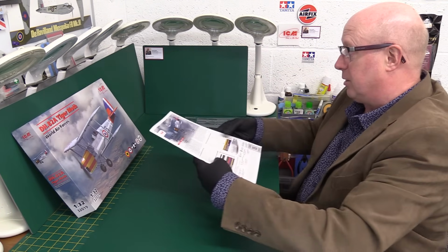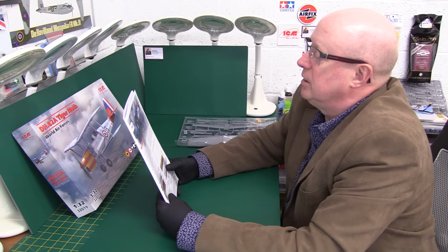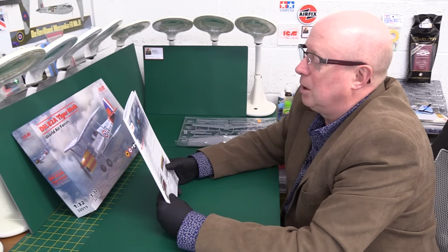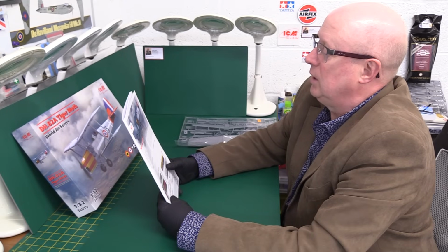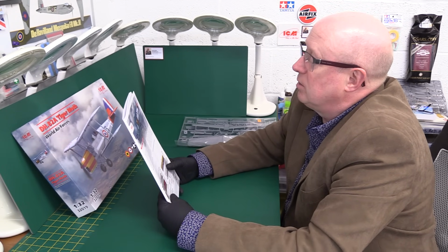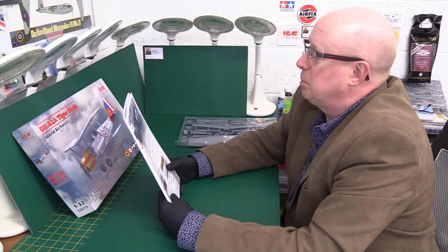recommending paint set 3083, which we just looked at, and it says here: The DH-92A Tiger Moth was developed by the de Havilland Company in the mid-1930s and produced in large quantities. 8,000 of them were sold by the end of World War II. That's a lot of planes. It served extensively as a training and liaison aircraft. The Tiger Moth gained widespread adoption with Norway, Portugal and Sweden establishing their own licensed production facilities. Wow. The aircraft also served with pilots from Belgium, France and the USA. Simple yet reliable, this aircraft gained affection and respect from novice and experienced pilots alike.